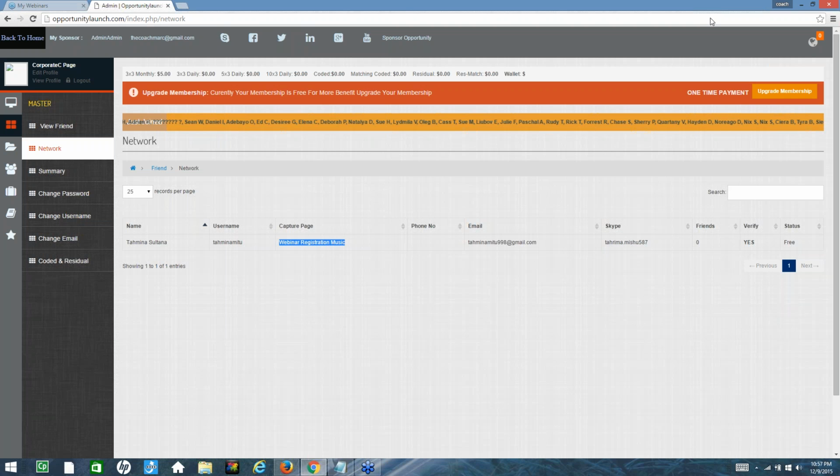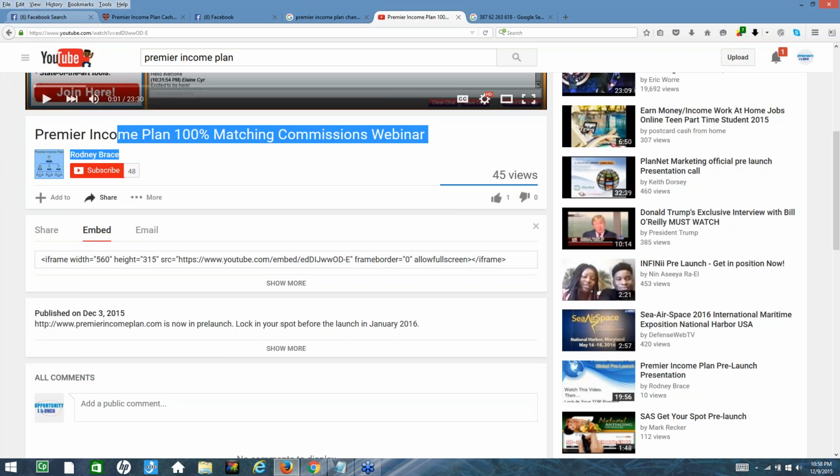So wow, they start using Opportunity Launch. This person begins to refer people to the Opportunity Launch. You see that they've referred 30 people, and now you have a relationship with another networker. And if that person then brings a big group into PIP, hey, you may go pay the money to upgrade. And now you've got a new partner, a person that you're going to be working with, and you just leveraged the pre-launch to catch fish, to grow your network, to grow your list. And if PIP doesn't do well and PIP is a pop and flopped, guess what? You benefited from it.